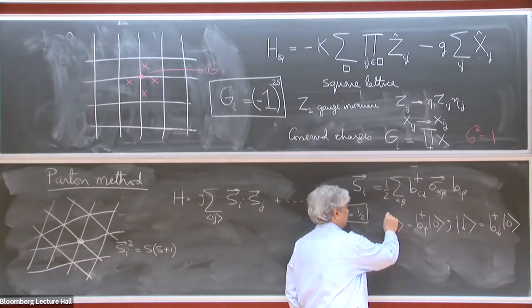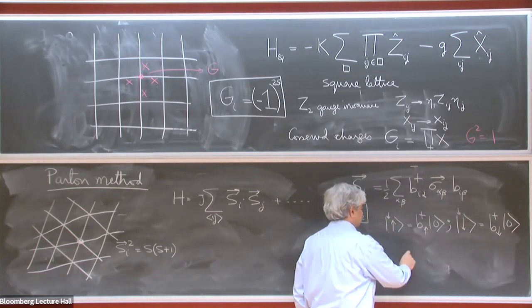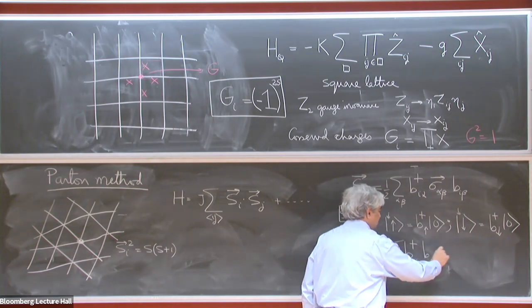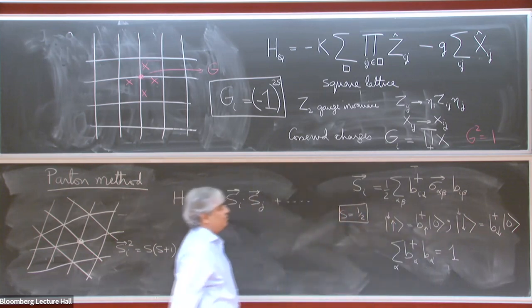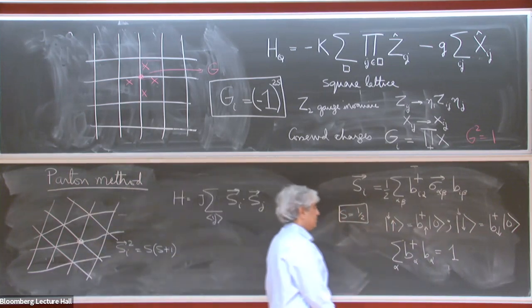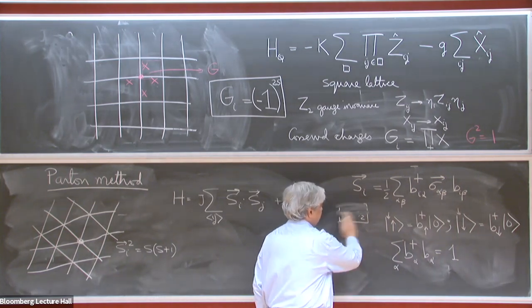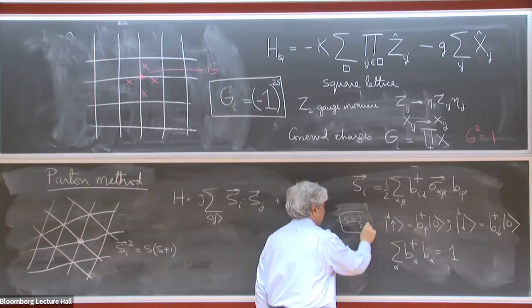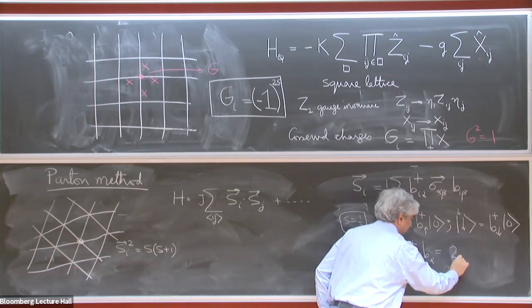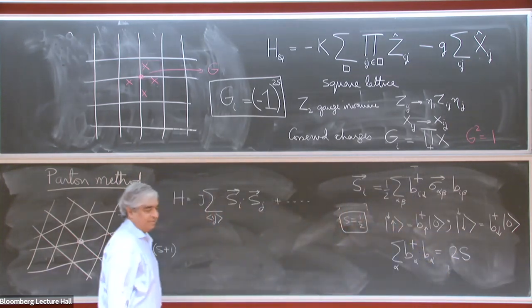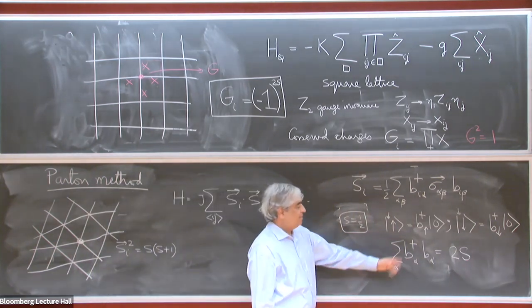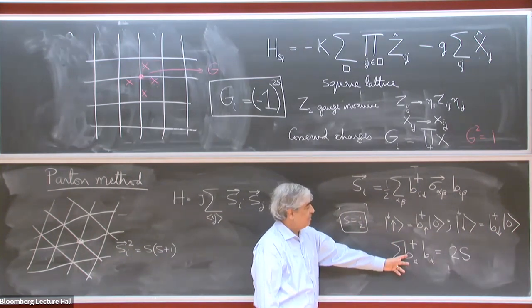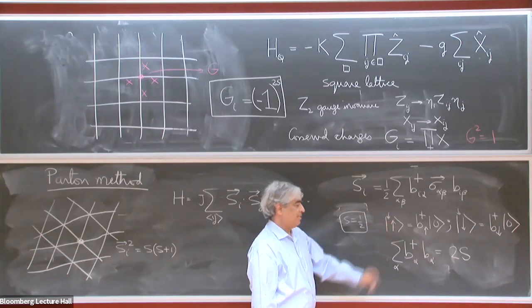So if these are the only Hilbert space states in a Hilbert space, you have a constraint that b dagger_alpha b_alpha, sum on alpha, is equal to 1. And then it just takes a little bit more work to show that this also works for general spin. So that's spin 1/2 here. And in general spin, this just becomes 2S. So, that is an exact correspondence as long as you impose this constraint between the spin up boson and spin down boson, with the Hilbert space of spin up bosons and spin down bosons, and the Hilbert space of a spin with spin S.